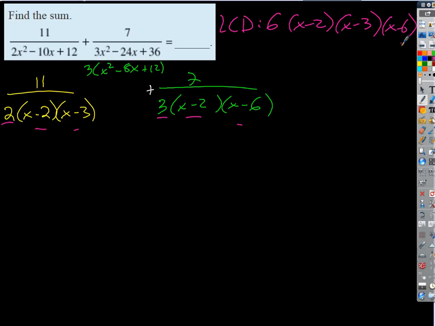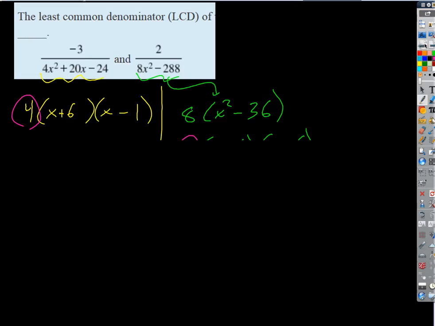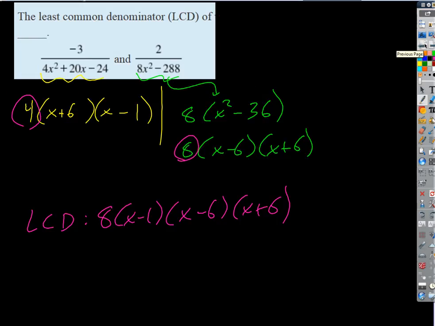Wait, so between the 2 and the 3, you have to find the least common multiple of that? Yeah. Like, if one of them is a multiple of the other one, say you had 2 and 8, would it just be 8? You mean like in that example right there where it's just 8? Oh, okay. So if one's a factor of the other, you just take it out? Yeah. Remember, all least common multiple means is the smallest number they both divide into, right?